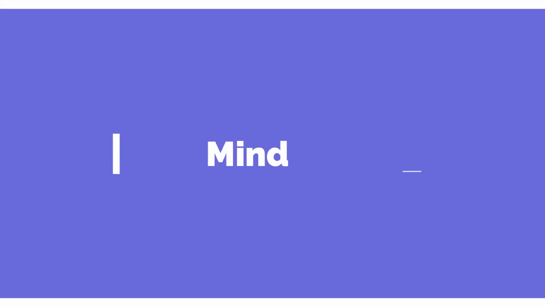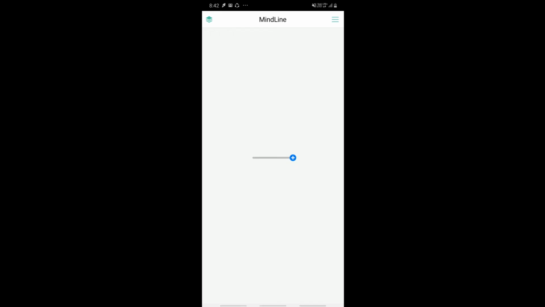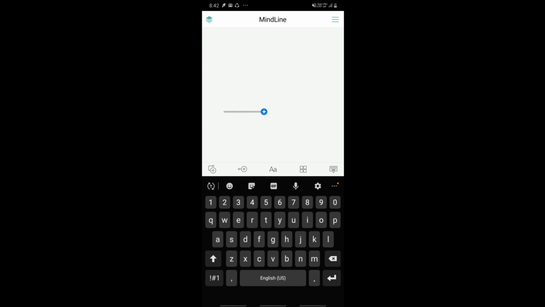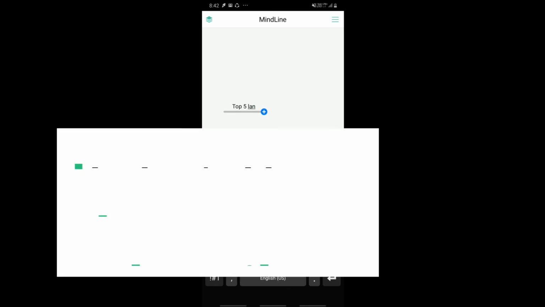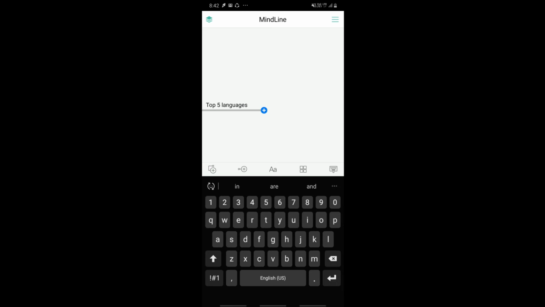So what Mindline is, this software will help you create Mindlines. I'll show you how to use this. If you're teaching something, maybe assume that you're teaching the top 5 programming languages, and you want to create nodes.